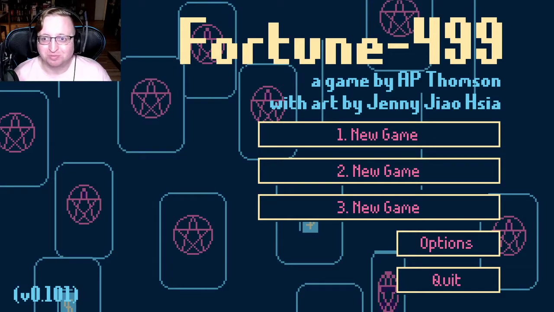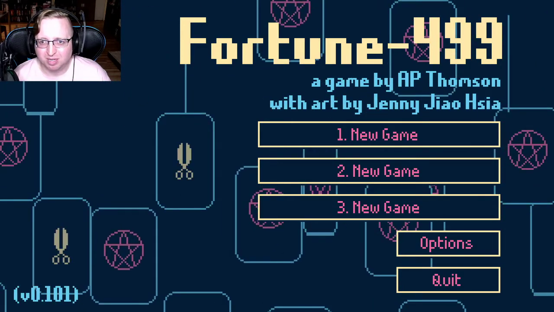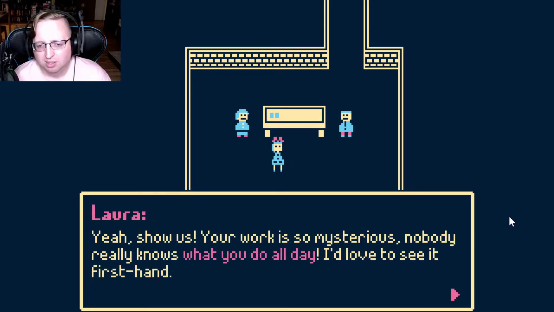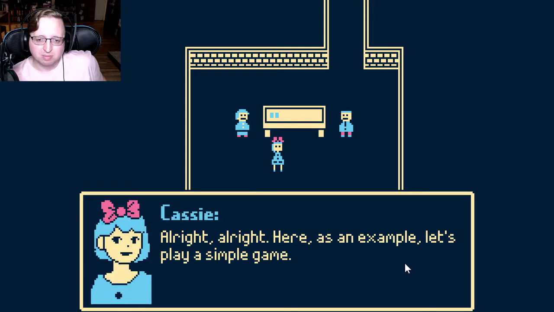This is Fortune 499, Fortune 500, I think is what it's called. So we're gonna find out more about this, perhaps. You really want to learn the basics of fortune telling? Usually folks don't take an interest. Yeah, show us. Your work is so mysterious. Nobody really knows what you do all day. I'd love to see it firsthand. Actually, I mostly just want to avoid the giant inbox waiting for me in my office.